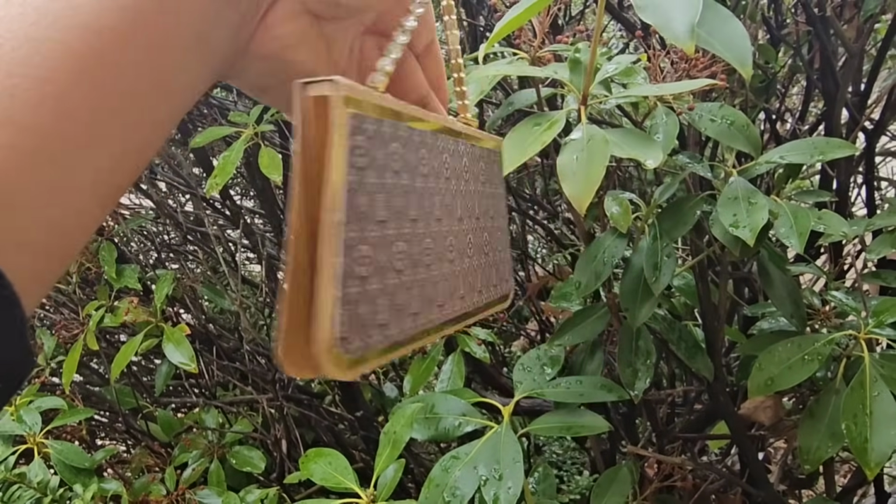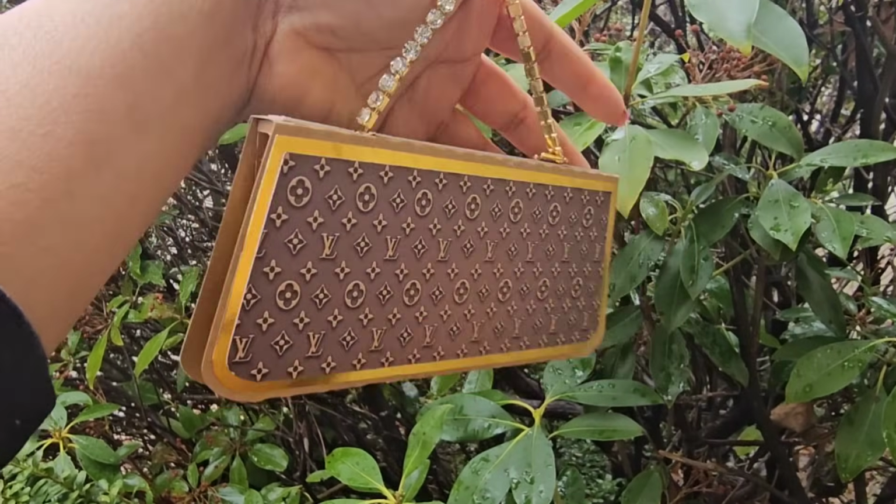All right, you guys made it all the way to the end of this Cricut Design Space how to make a Hershey purse class. I hope you guys enjoyed it. Let me know any other tutorials you would like to see from me.